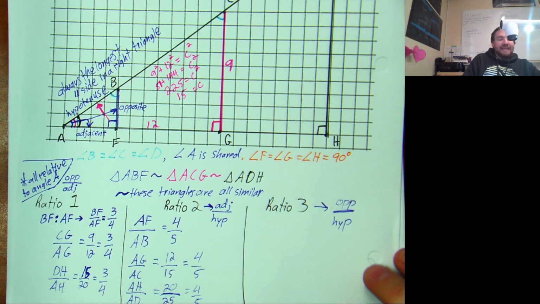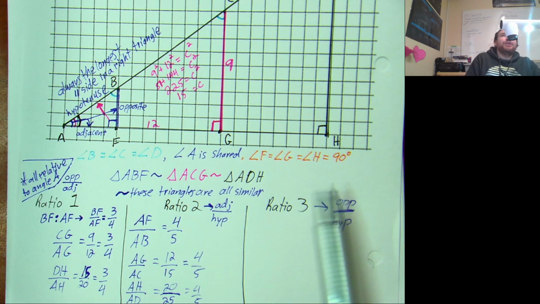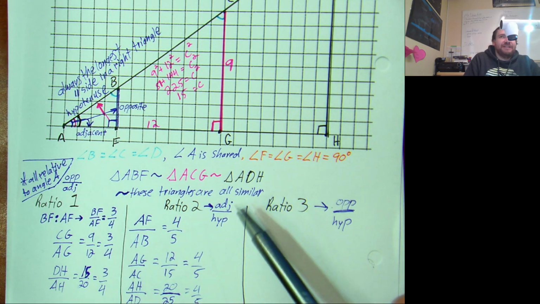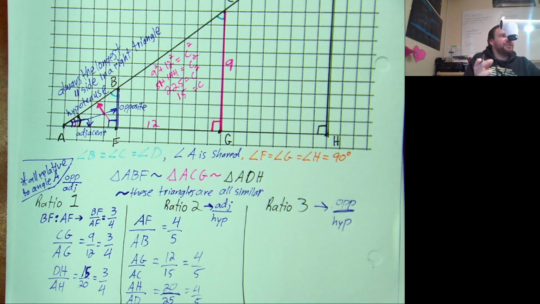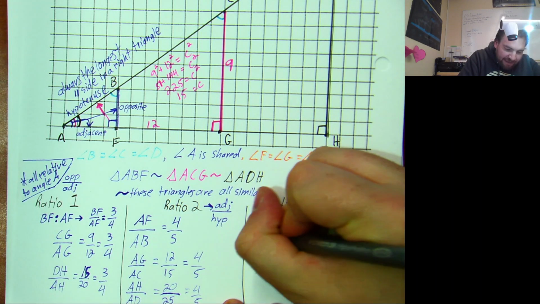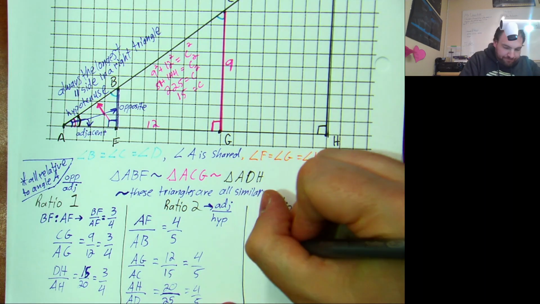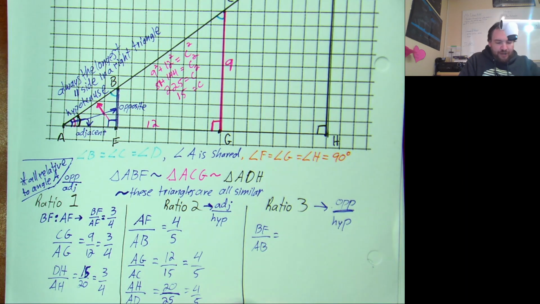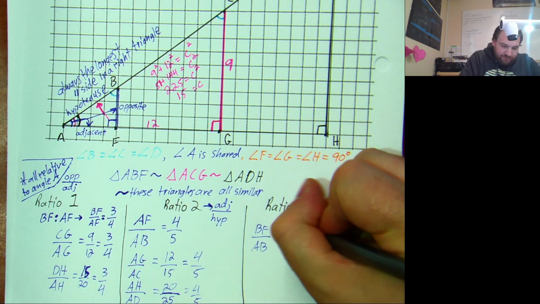Okay. So, in the small triangle here, we did opposite and adjacent, we did adjacent and hypotenuse. The only side combination left is opposite and hypotenuse. So in triangle ABF, what side is the opposite side relative to angle A? It is, in fact, BF. We've already labeled it. So we have BF, and the hypotenuse is AB. So this is going to equal, what are my ratios there? 3/5.